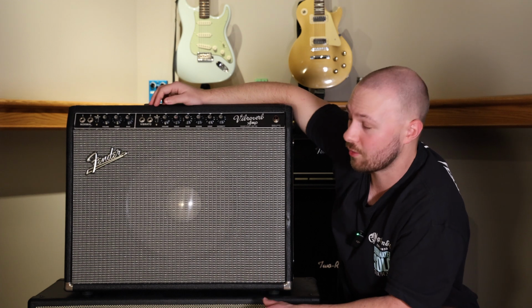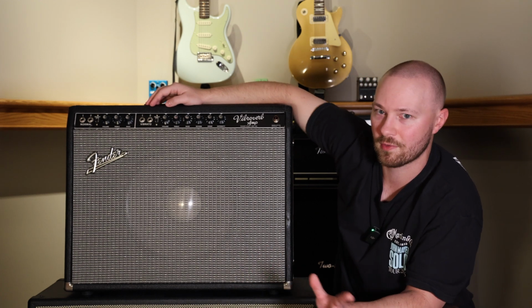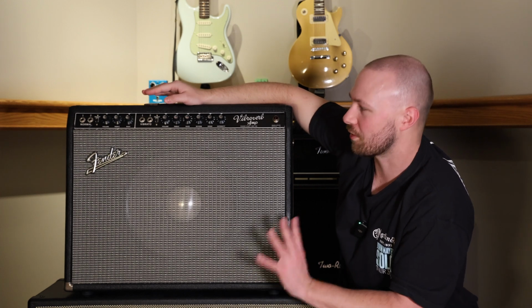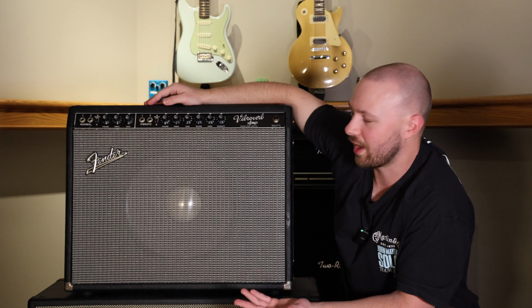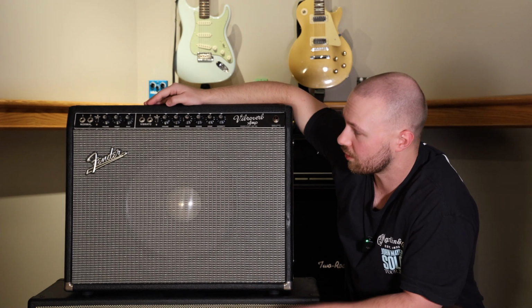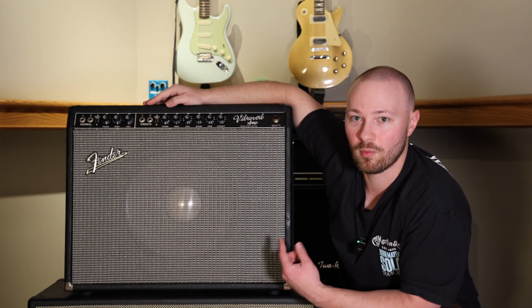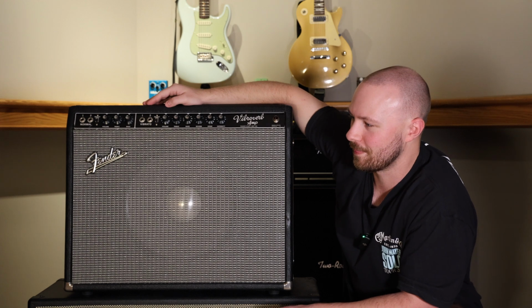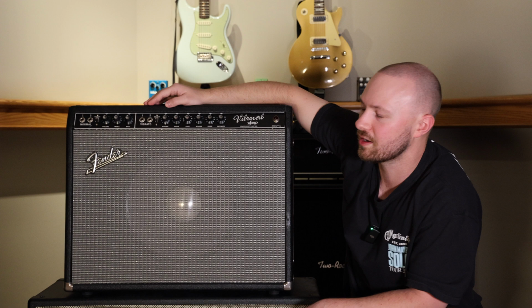I'm just not going to run it until I replace the tubes and make sure everything else is working correctly, because the last thing I want to do is damage it. It's too pristine. It seems like it's been treated very properly its whole life, and I'm definitely not going to mistreat this amplifier now. But eventually, being able to share some tones with you guys could be really cool, and show you a little bit of context in the way Mary uses it, as I always tend to do with the channel.